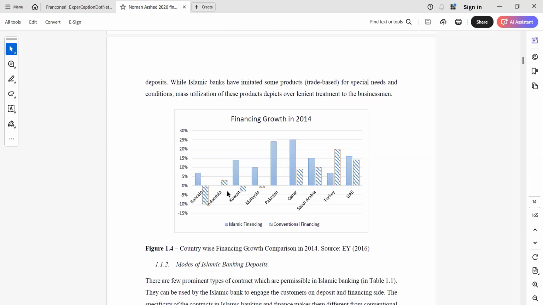I took the value of a certain time period and then compared. I found out that the majority of countries have similarities, but other countries have disjoints, especially Bahrain, Kuwait, and Malaysia. From here, I tried to connect this with my problem statement. So this is an example that you can do.